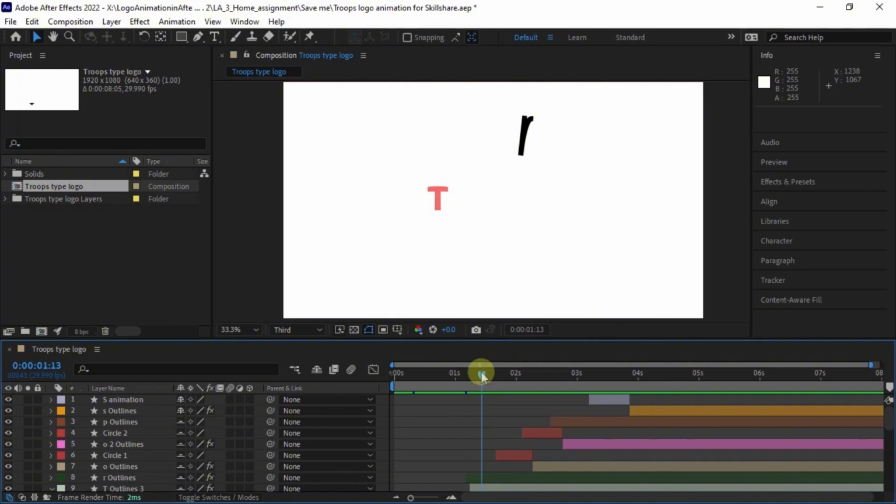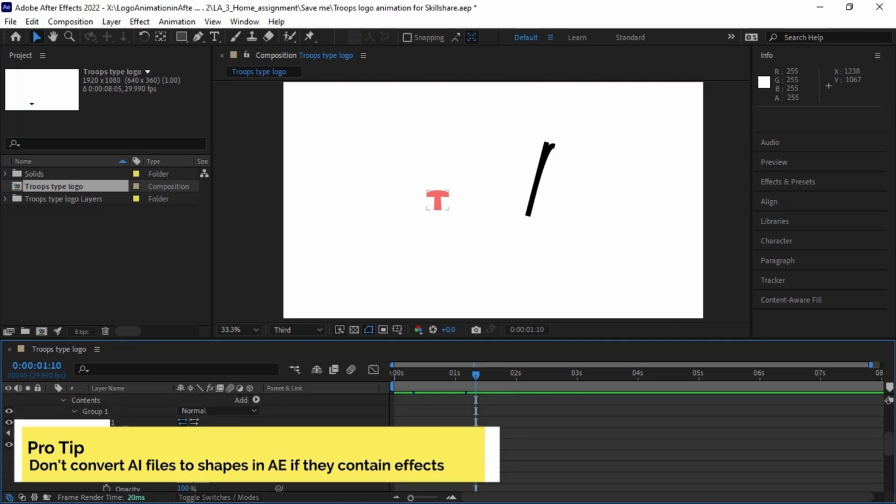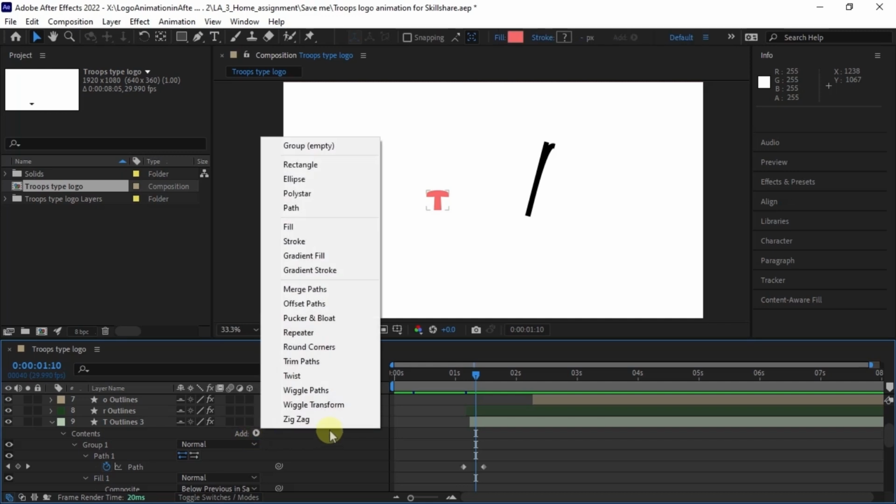So here's the thing, you guys. When you bring a logo with colors from Illustrator to Adobe After Effects and you want to convert the layers to shape layers, chances are you're always going to face problems in the conversion, okay, when you're converting the layers. And the reason is After Effects is not so good with converting layers with effects or gradients or any sort of styling applied to the logo. So you have to make sure that the logo coming from Illustrator has solid colors, okay? Because after you do the animation in After Effects, you can always add stuff in here. We can add gradients, we can add effects, we can add everything we want after we make the animation.